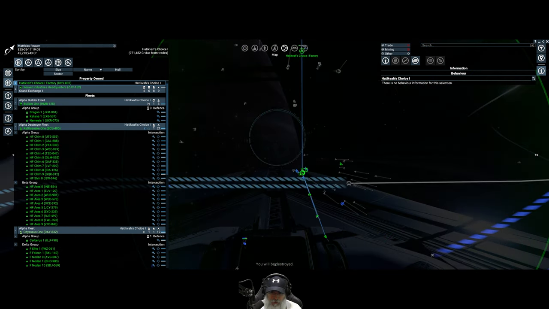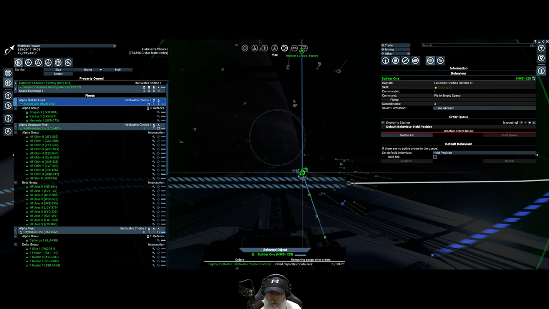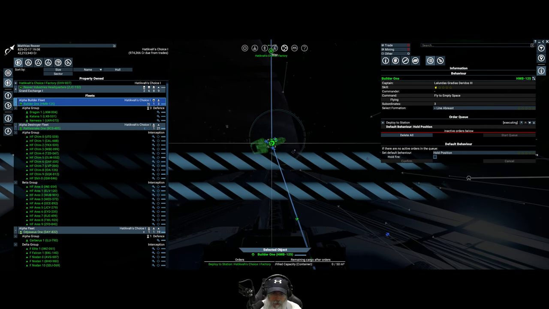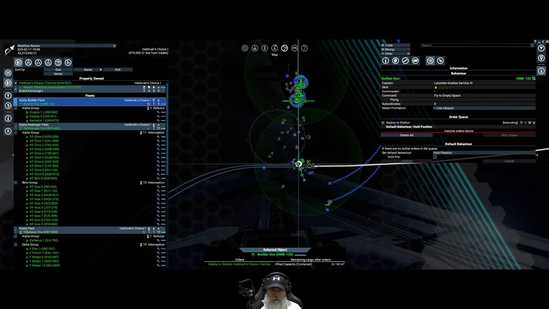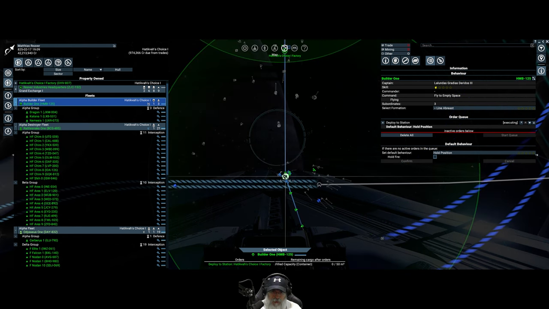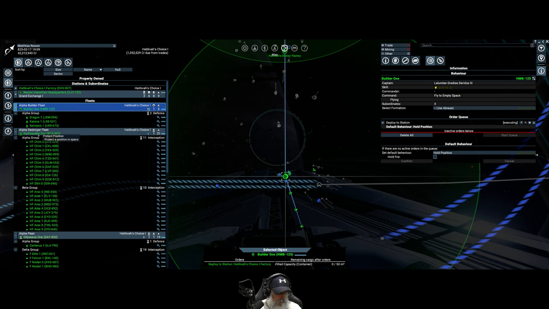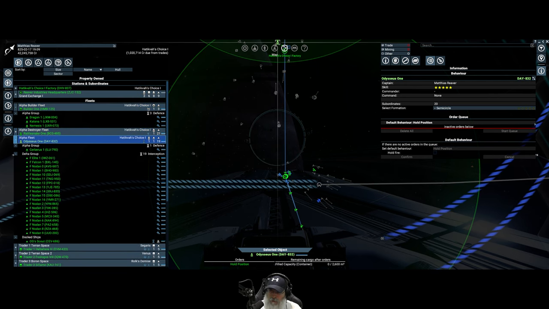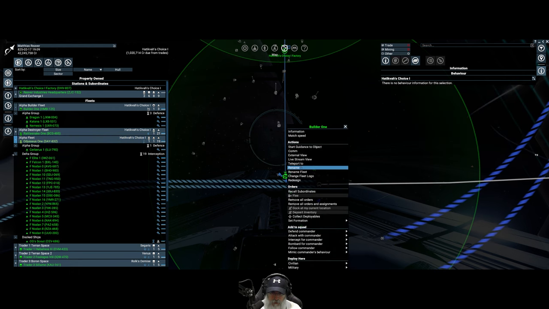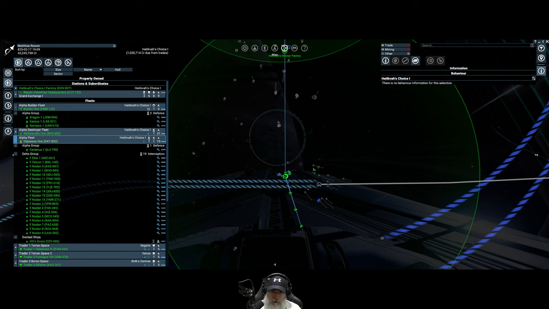Why is our builder hanging out back here? Deploy to station Hatikva's Choice. He's just sitting there. Why the hell is he just sitting there? I don't know. You know what we're going to do then? I just want you to hold position. I'm going to teleport over and drive him over myself because I don't know why he's just sitting there.